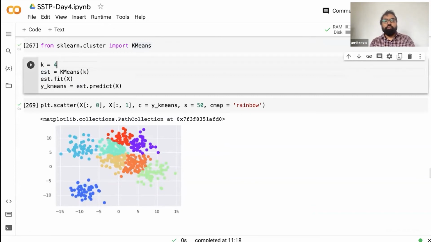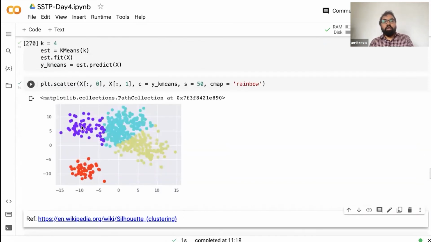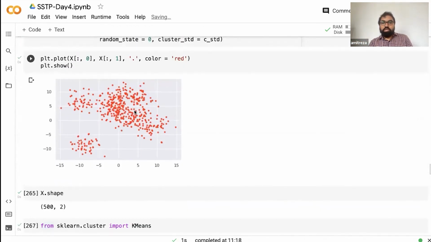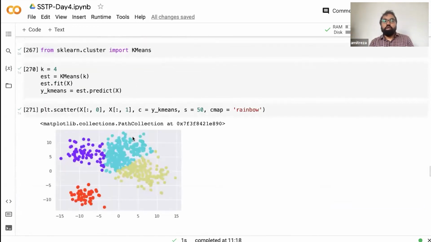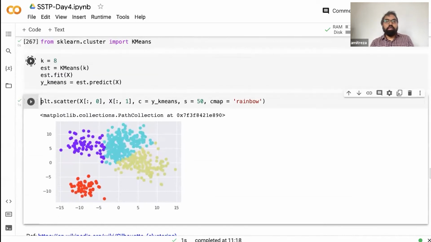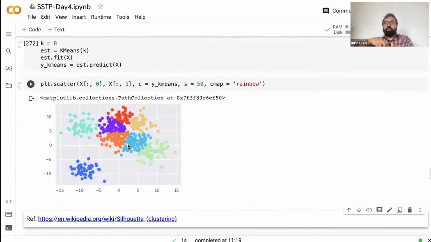So let's say I'm making k equal to 4 first, right? Then k-means actually provides you 4 clusters. According to k-means clustering, this cyan color and this yellow color are two nearby clusters, right? Ideally they are nearby clusters in the data also, but in between this data itself there is a small cluster which it is not able to recognize because you are considering 4 clusters here, right? Now if you increase the number of clusters, then those big clusters can also be divided into small clusters, right? You can see, right? Does it make sense? Yes, sir.